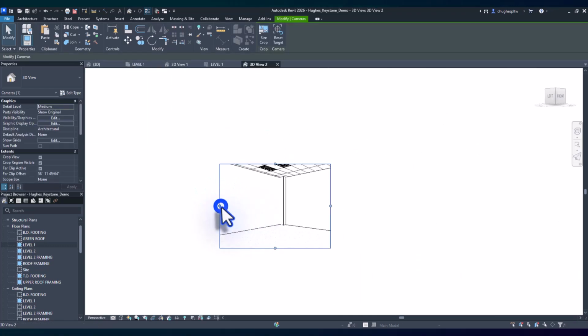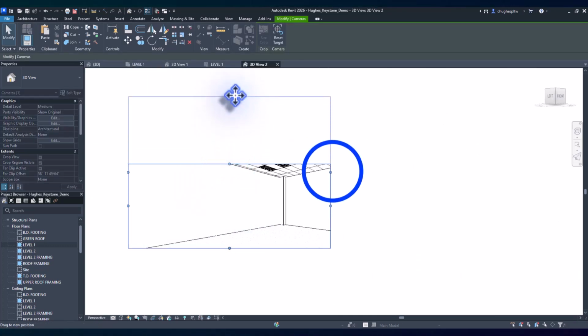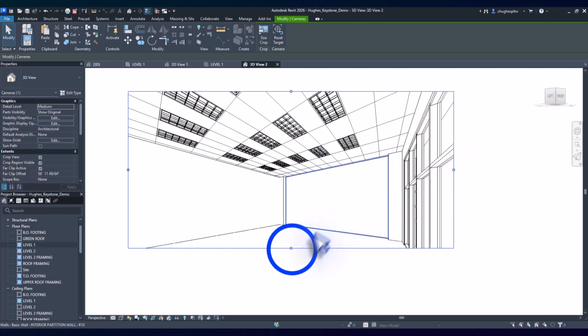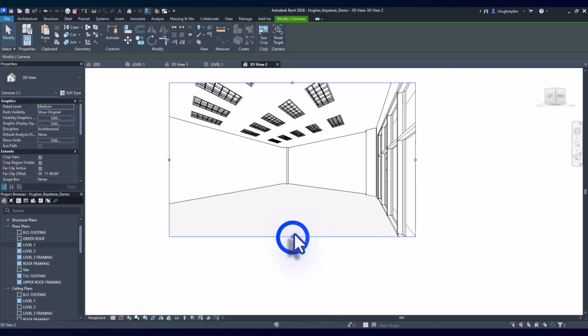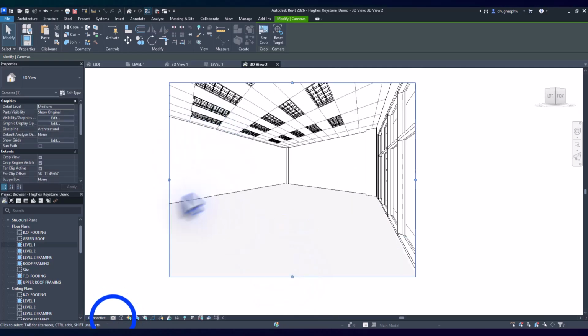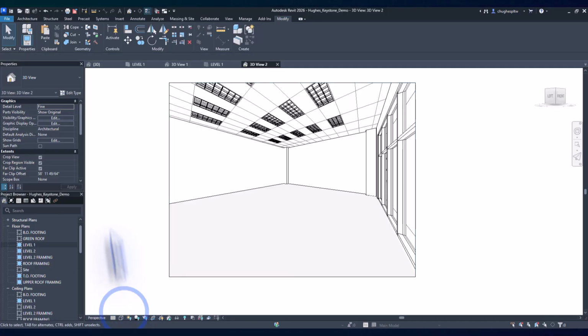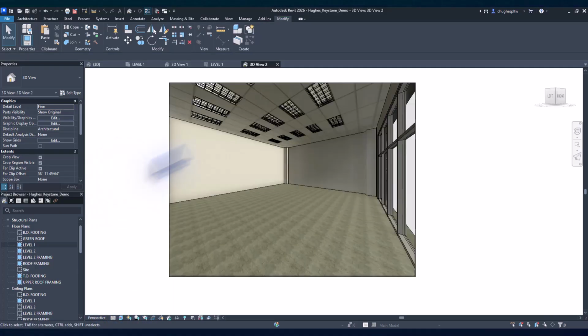And see what we've got going on here. I can always open up my crop region a little bit more to see. I can make sure I'm on fine level of detail and change this over to realistic. Here you'll see what the inside of this room looks like currently. I don't have any doors or windows in the partition walls, so that's why it looks kind of bland. But on the right side, that's the storefront curtain wall on the exterior, and you'll see all the lights patterned in.